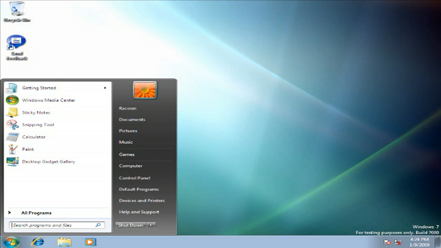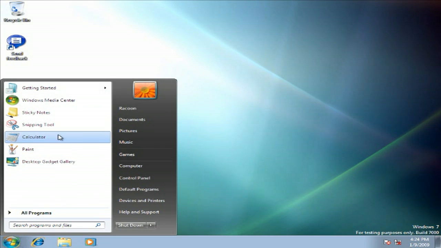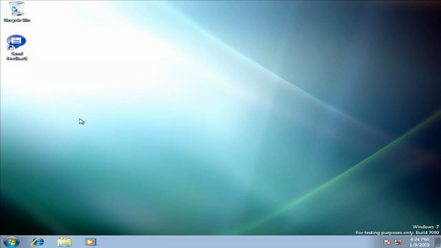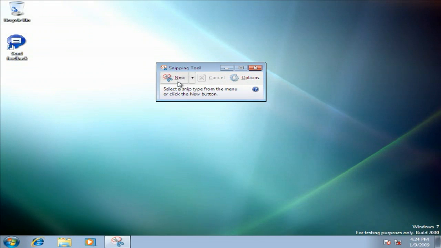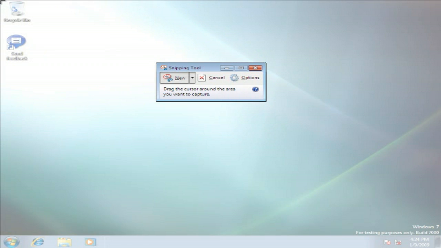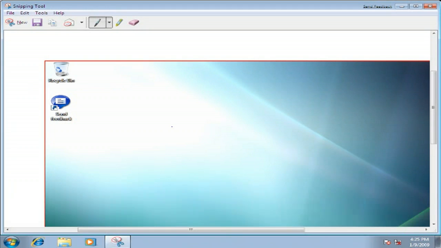Not exactly like this, but down here is the start menu. You may have seen some videos of it, but this is a live video. It's the Snipping Tool, and this is Ultimate, by the way. If I click New, see, it looks just like the Mac because I can drag it and take a picture of my desktop.